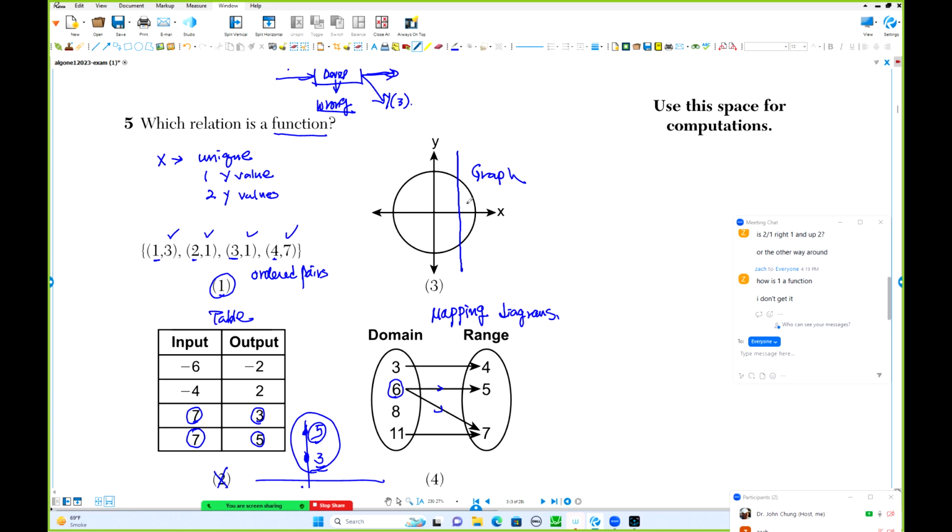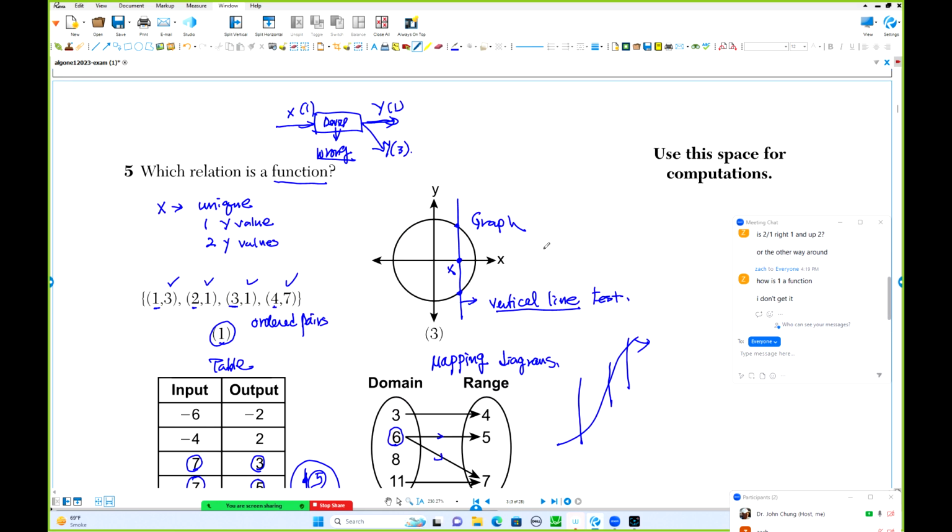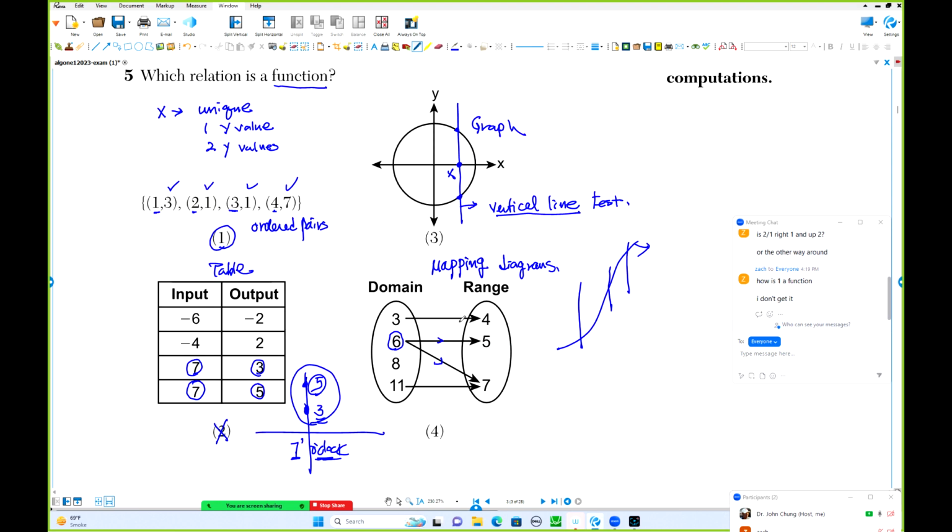But when you make the line over here, for this value of x we have 2 different values of y. This circle is not a function. It's okay? This line is called the vertical line test. When you have a graph, you can use the vertical line test. Okay? This graph, the vertical line always hits only 1 point. Yep, this is a function. But the circle is not a function, okay? Just relations. We said this is just a relation.